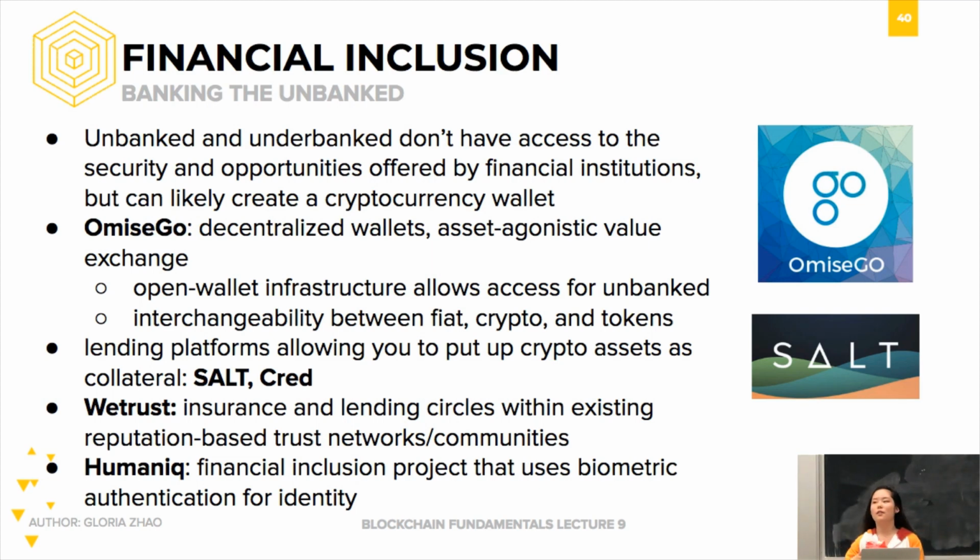Yeah, so there are a lot of problems with not having credit history and therefore not being able to borrow money, and that's obviously a security risk for banks or lending companies. So the idea is sometimes it's because you don't have a secure form of identity instruments. I, for example, can easily pull up my social security number or my birth certificate or my passport or whatever. But some people don't have access to that, and so Humanique uses biometric authentication for identity purposes. So that's another way of doing that, where you don't have to carry documents around with you that some people aren't able to do.